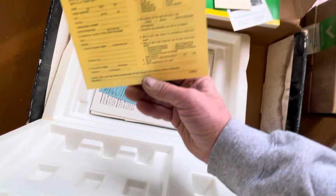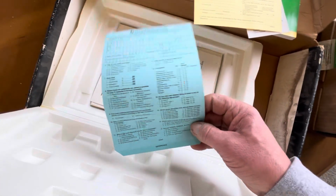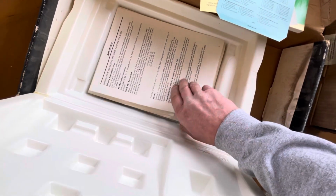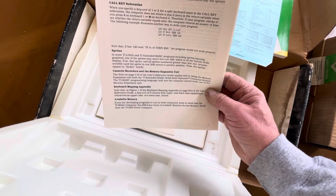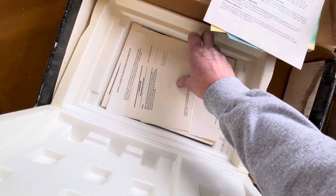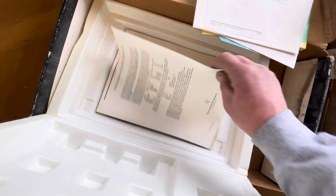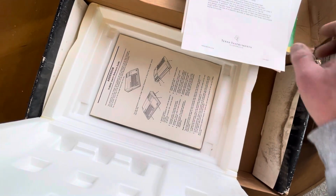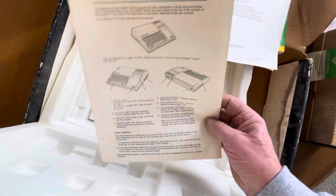And your registration information card. And another registration card here. And some addendums, things that they were finding out. Different information on each of these. There's lots of addendums here. Another one. Here's something about the cassette recorder information. You could plug in a cassette recorder as your data storage and program storage backup.